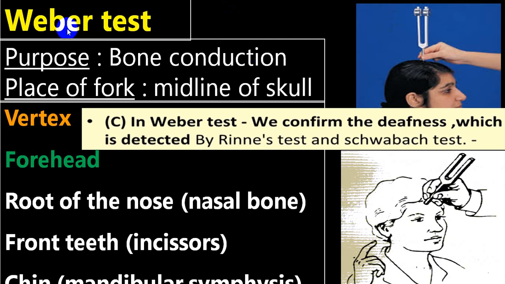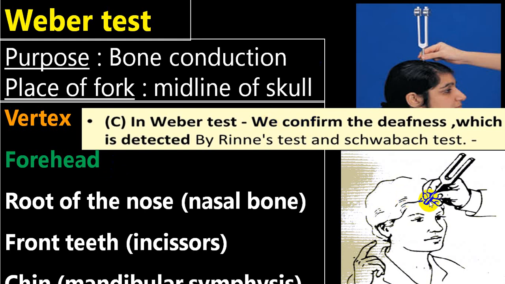While in a Weber test, we already mentioned that because in a Weber test, you are testing mainly the bone conduction. So if it is lateralized to one side, the bone conduction is better to that side. That means bone conduction is better than air conduction on that damaged side. And if that is there, person is having a middle ear disease, or we call conductive deafness. So that will be peculiar.